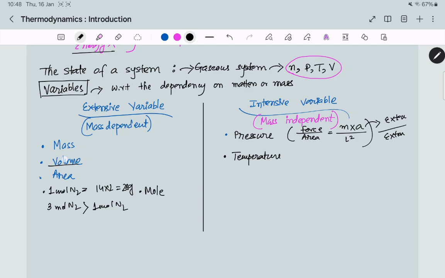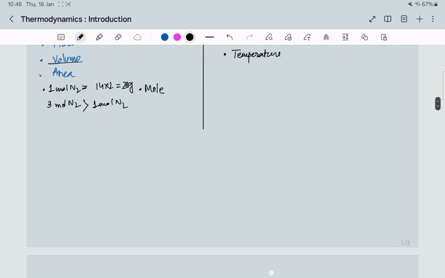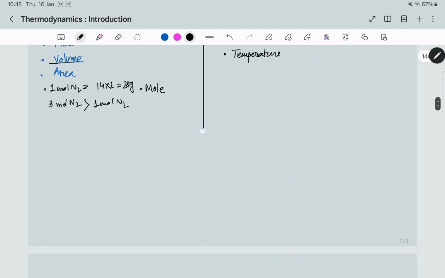Clear? So you have to make a list where you can classify between the extensive and intensive properties. In some of the questions you can see they are asking about the intensive and extensive properties. Okay, so some other extensive properties, if we are listing, will be for example energy.